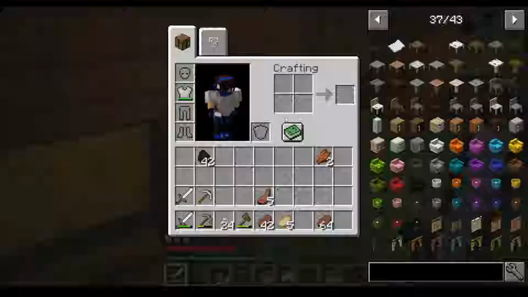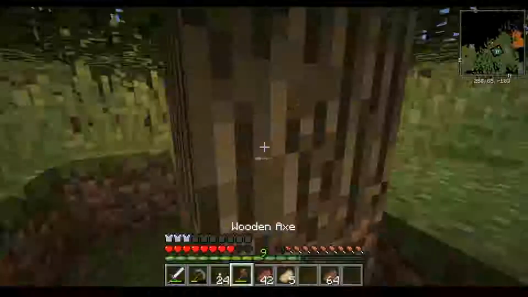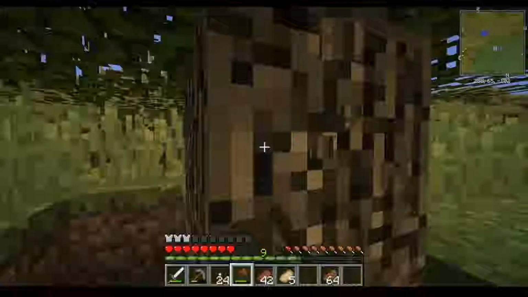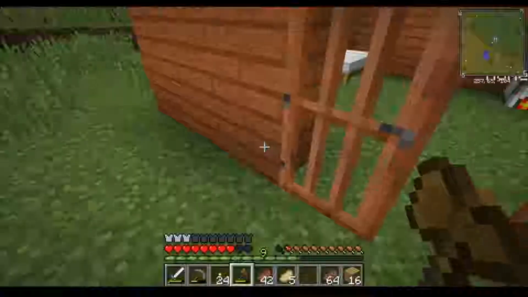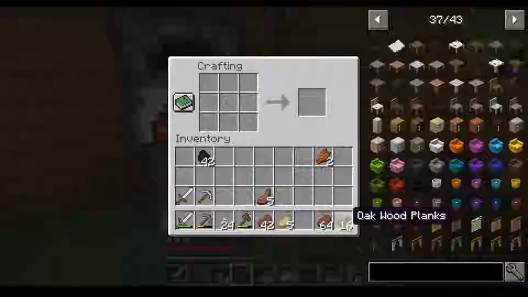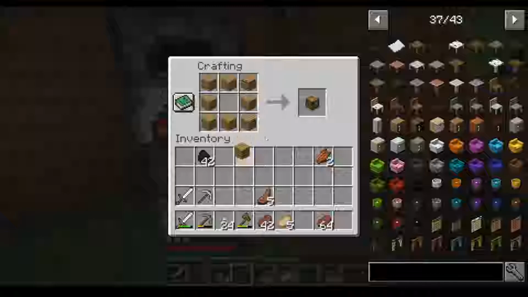Let's just make it out of oak first. Do we have oak? No, we don't. There's one out there. And yes. Alright, let's take this down. We have 4. I think that will be enough, right? Yep, that's way enough. And we need to make a chest as well. So that's the perfect amount. Whoops. A chest, please. And then let's put it in.